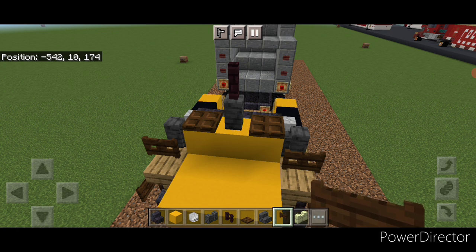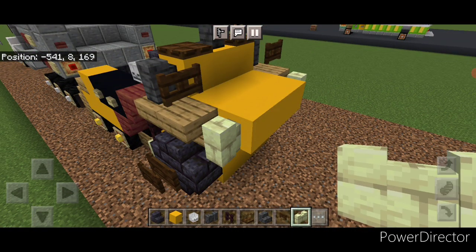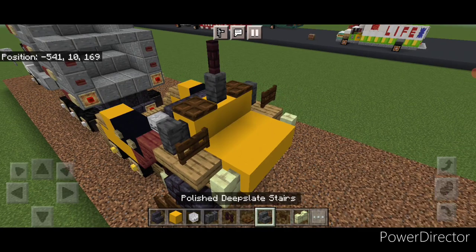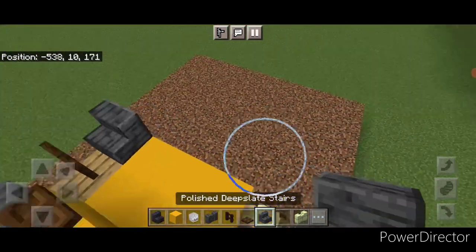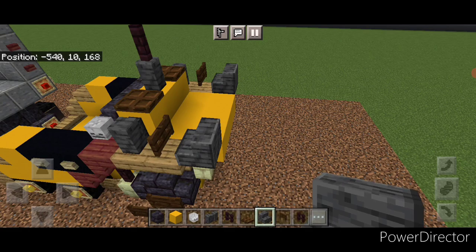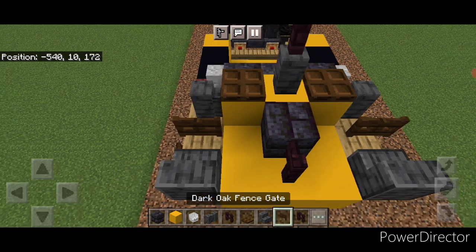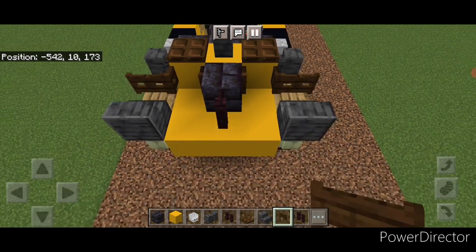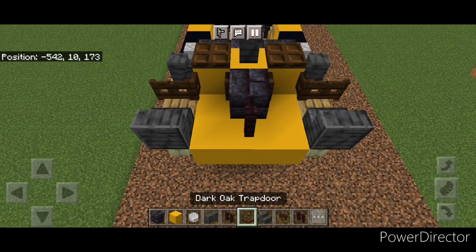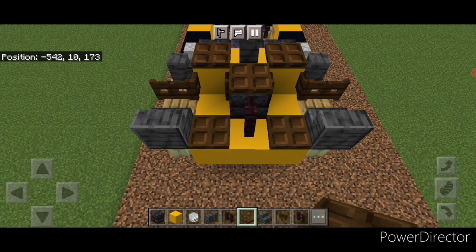Then we gotta do the seats. So we're gonna take end stone brick wall, and we're gonna put one here for the support, and one here. And then we'll put a forward facing polished deep slate stair on either side for the seats up here. Then come up here in the middle and a black stone brick block in the center, another brick wall behind it. Then put a fence gate on either side of it and open them. On top of it, a dark oak trapdoor. And also, we're gonna put a dark oak trapdoor here and here.